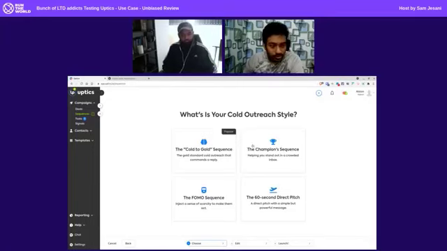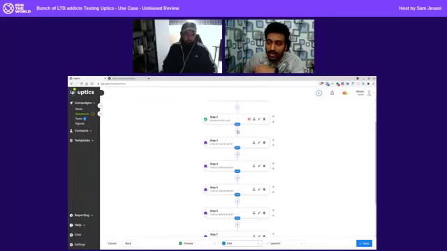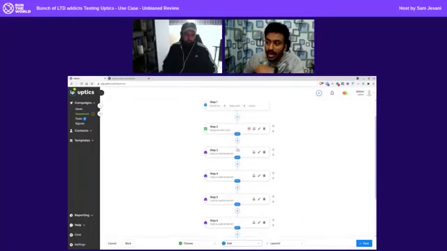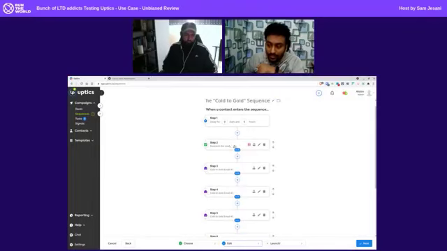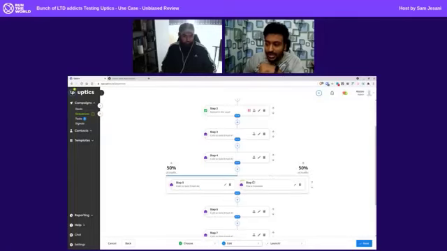But based on whatever choice you choose, the section you want, you can see that rather than going from scratch, they have created all these different components, and they have assigned different times. And we have the option to, for example, add an A/B test screen, edit the template, or delete the step, or move around the steps as we want. And also, for example, I can select this is an email step. So let's say I can do A/B testing and start different campaigns. So depending on which is converting better, the email will go out.